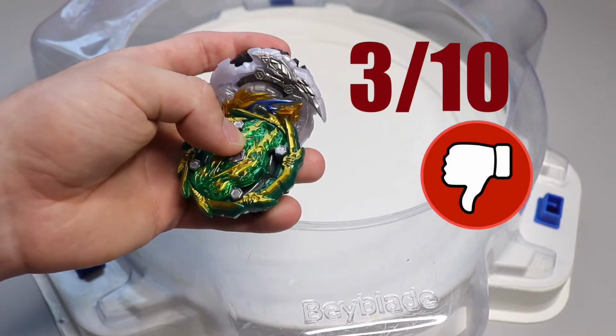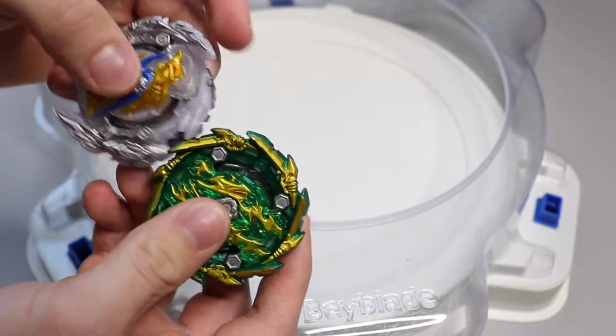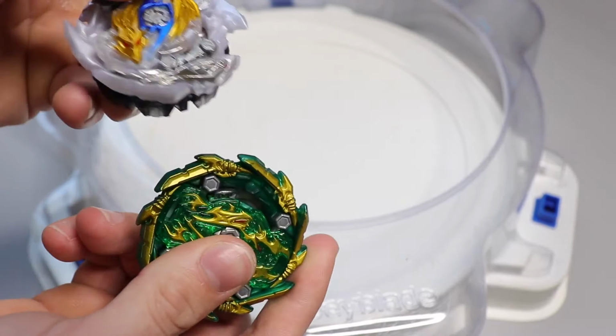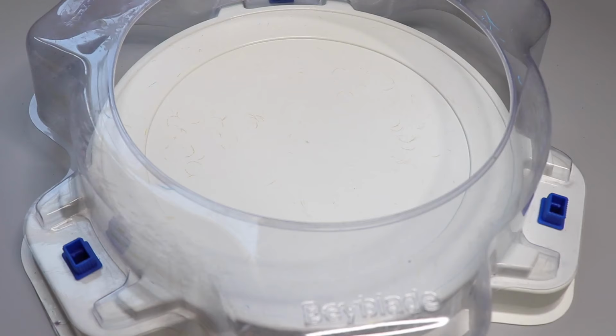Now, it might have the same problem with stamina types, but I don't know. I think it has a really hard time because it just can't get a good contact point in which it has a nice grip on the other Beyblade to take its spin. So let's move on to balance.